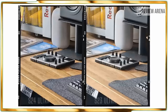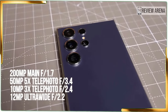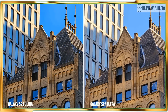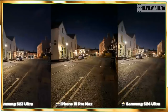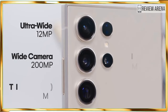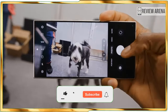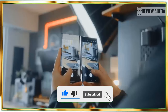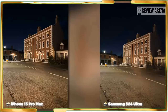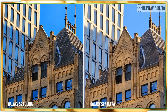Without question, the biggest controversy surrounding the Galaxy S24 Ultra centers on Samsung's decision to ditch the 10x optical zoom camera of the S23 Ultra for a 5x optical one. That one key spec will cause people to think the new camera setup is technically inferior, but bear in mind that Samsung trades the optical range for a higher-resolution sensor — a 50-megapixel sensor instead of a 10-megapixel one. The Galaxy S24 Ultra remains a formidable camera phone with a main 200-megapixel camera boasting 60% larger pixels, a 12-megapixel ultra-wide, a 10-megapixel 3x telephoto, and that new 50-megapixel 5x telephoto. That camera can still offer 10x zooms by cropping in, though resolution drops to 12 megapixels.